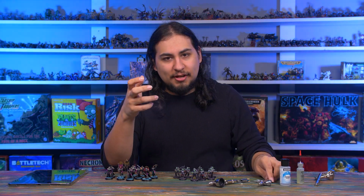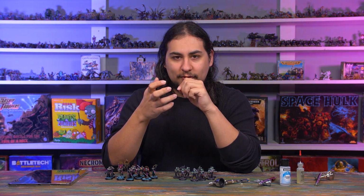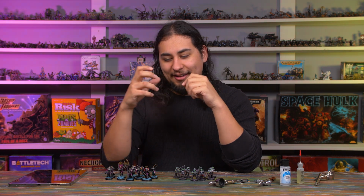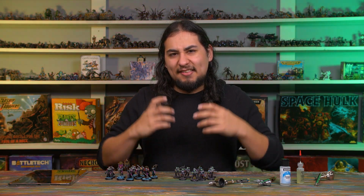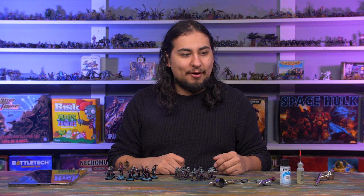Sitting there with a brush, just painting brown on the clothing and then black on the boots and then blue on the hair. It's no fun at all, because it is the before step. It's like a tax to get to do the fun things like glazing and dry brushing and highlighting and edge highlighting, you know, eyes, faces, freehanding. All of those painting things are really, really fun, especially because they all happen towards the end of a paint job. Whereas the beginning parts of a paint job are usually not much fun.